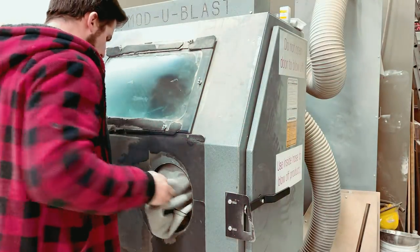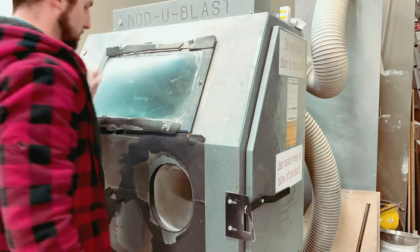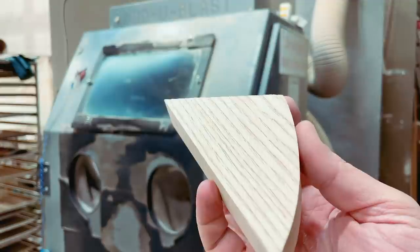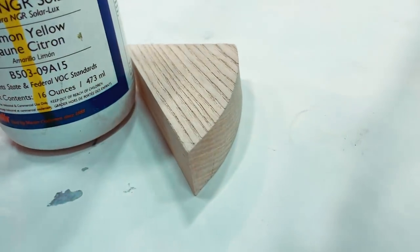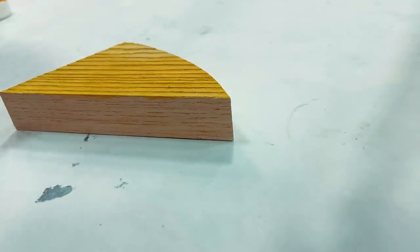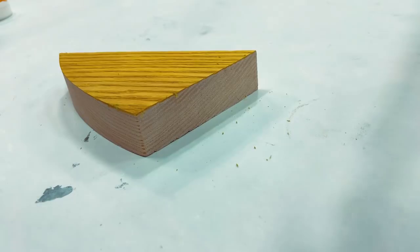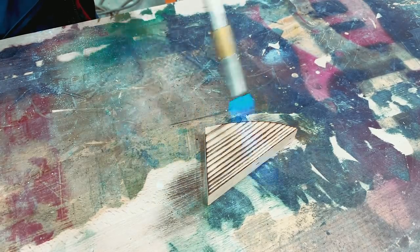For my next piece, I'm actually using a sandblaster and blasting the grain to accent it. The open grain is going to open up quite a bit more and get deeper. It's a good accenting technique that gives us lots of options — we can either dye that grain and sand back, burn it, fill it, lots of stuff with this technique. On one side I'm going to leave it raw, and on the other side I'm going to wipe on a dye. When you dye this, you've got a couple of options: you can dye it and then sand back the top to get bare wood again, or you can dye it and seal it, and once it's sealed you can put something into the grain.